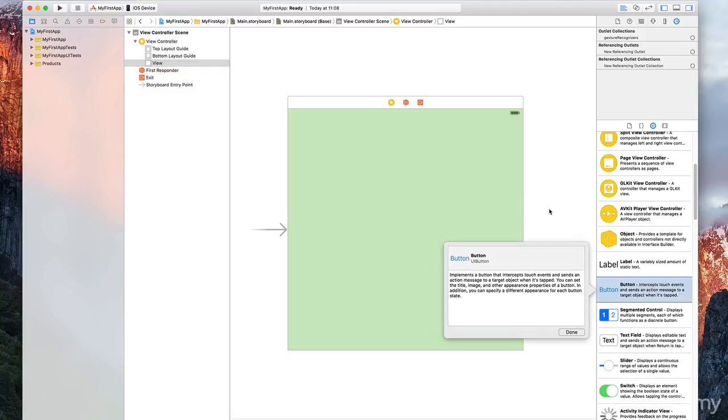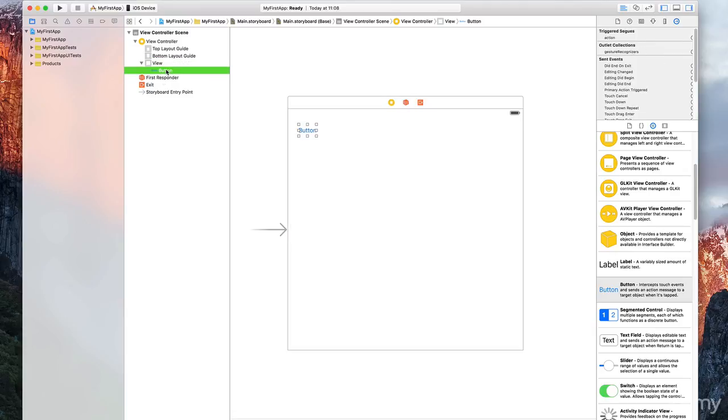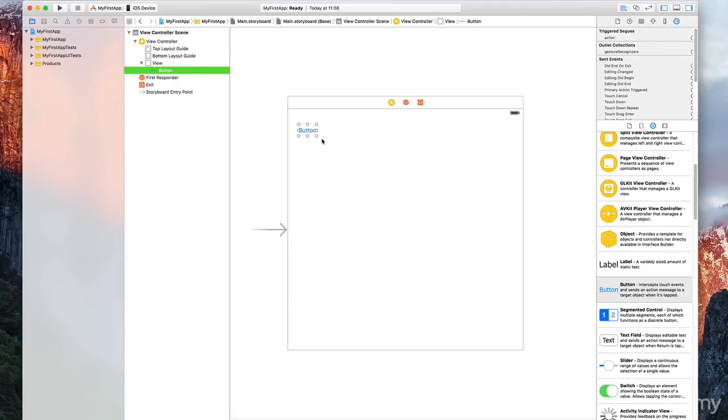Now to add objects to our interface, all we simply need to do is select them from the list and drag and drop them over, as you can see there now. And on the left, you can now see that our view has a button from within it. And we can select the different objects either from the left menu on the side or from the interface itself and move around and drag them and place them exactly where we want.